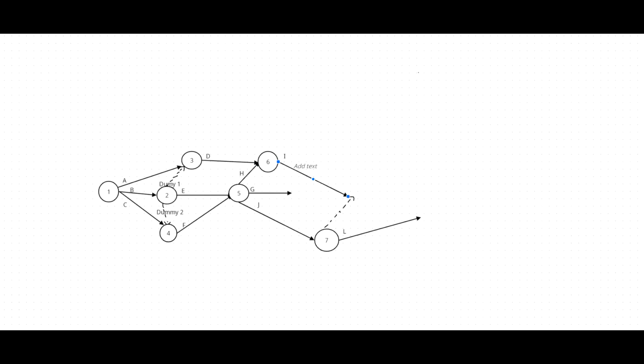After completing G, I, J, it is now possible to start K after the 8th event.